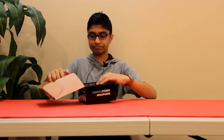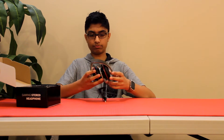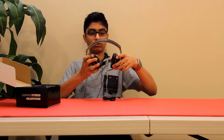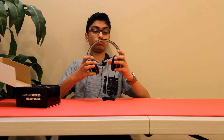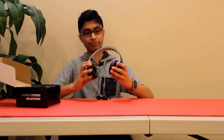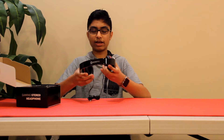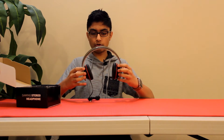Here are the actual headphones and it looks like they came foldable — they came folded, so that's why the box looks super small. If you unfold these, you get a snap into place right there. The design looks pretty slick, I have to admit, it's kind of like a glossy finish on it. At the top you have this Echo Pro logo.